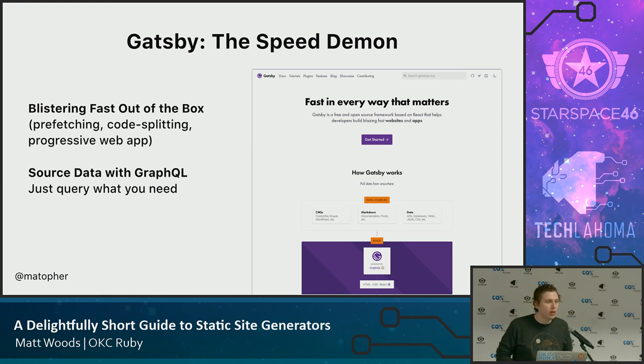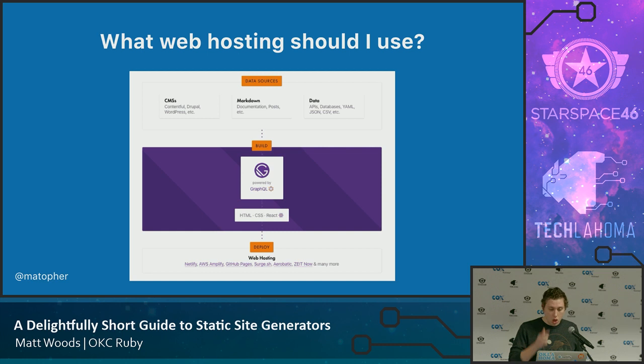Another thing that's interesting and fun is everything is really modeled off GraphQL. So you're not going to use your REST APIs like you were before. You're going to plug them into Gatsby's built-in data layer and use GraphQL to query only the data you need, only on the pages you need it, which is a little wonky, but also super cool and really useful. If you've never tried GraphQL before, this is one of the best ways, I think, to actually create something useful and get your hands dirty with GraphQL.